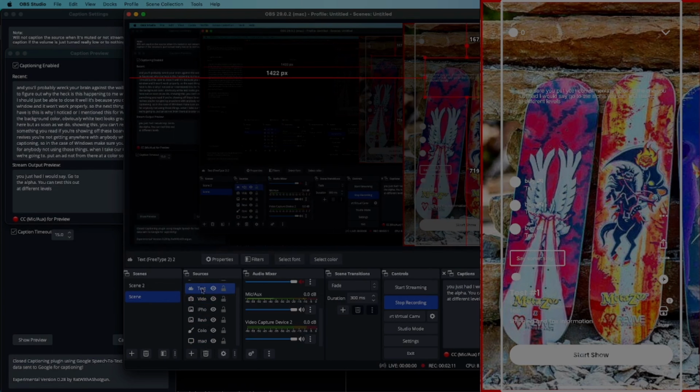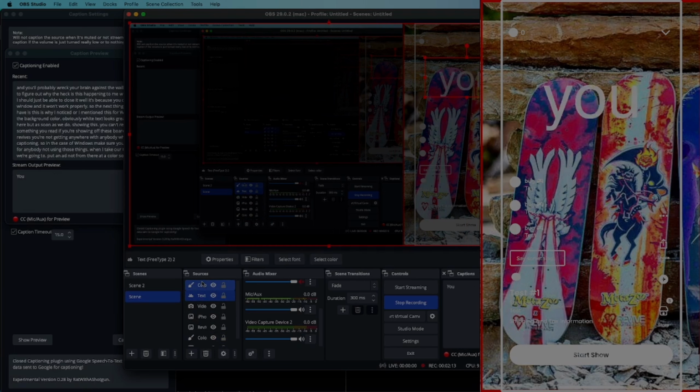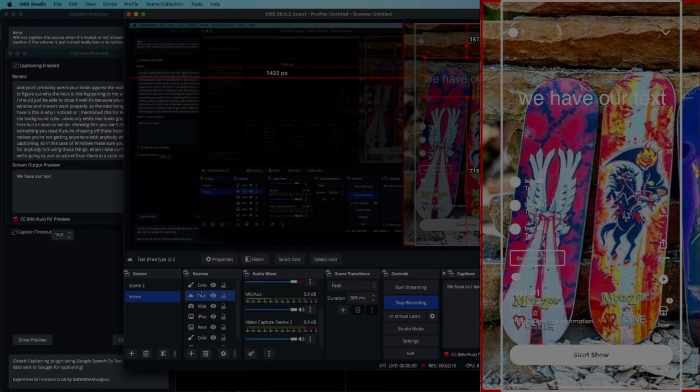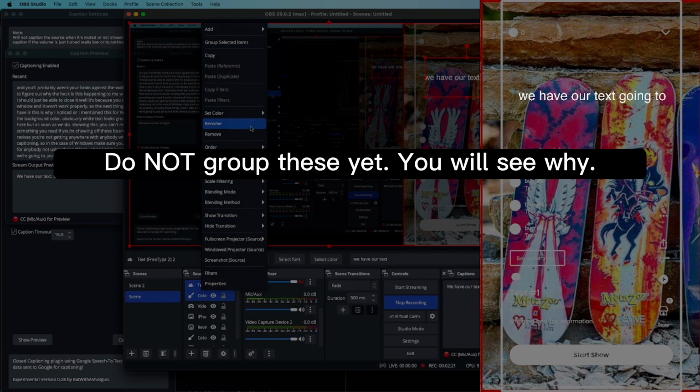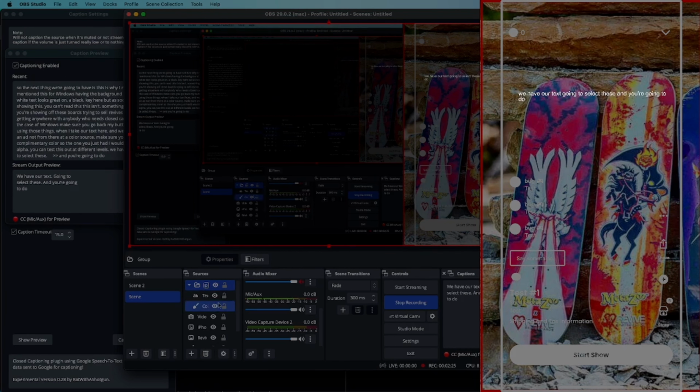We have our text, we're going to have a color. What color to be below text? I'm going to select these. And we are going to group selected items, and we'll put these together.